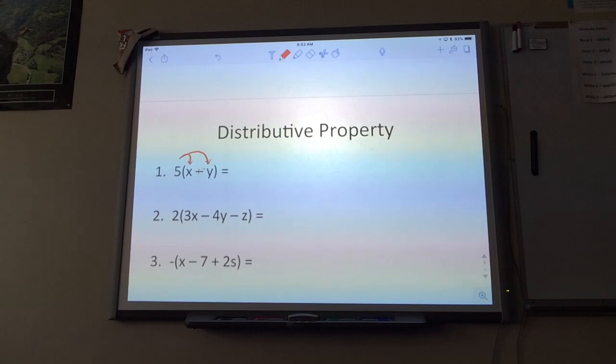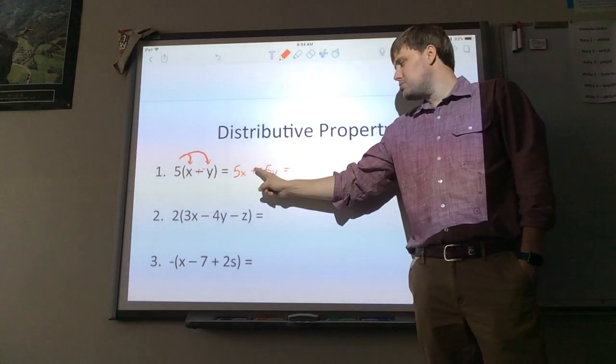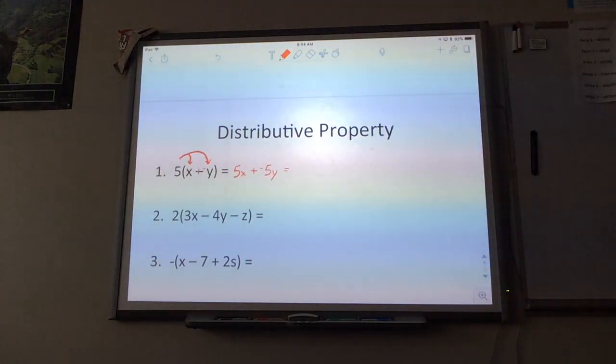Okay, so 5 times x, can I multiply a letter times a number? Yeah, you can do 5. Right, so we can't really multiply those together, so instead we just write them next to each other. So 5x. Same thing with the y, and that y is negative, so negative 5y. And then something that makes it a little harder to enter stuff into my math lab. My math lab does not like plus and negative, so we're going to change that back into the minus sign. So instead of plus and negative, we're going to write down 5x minus 5y. And that is our answer.